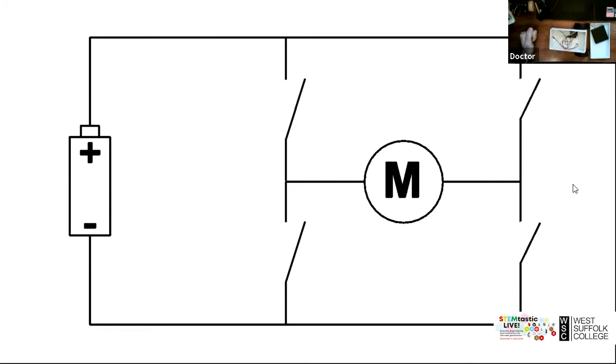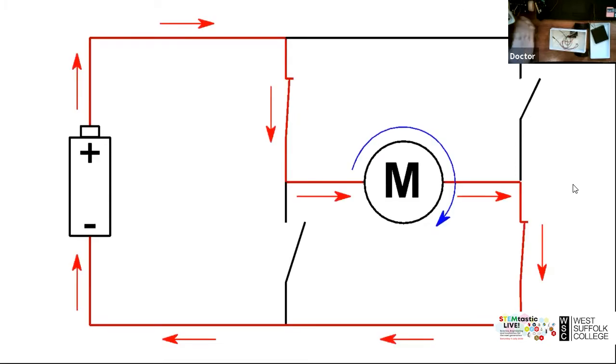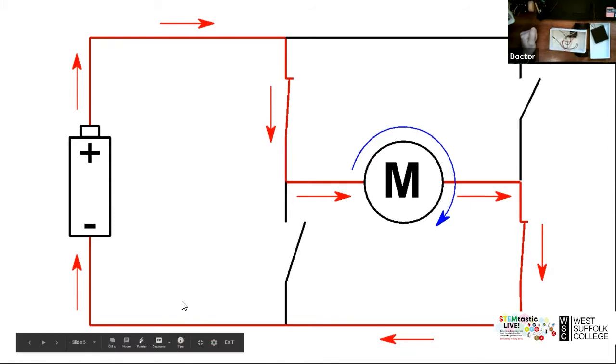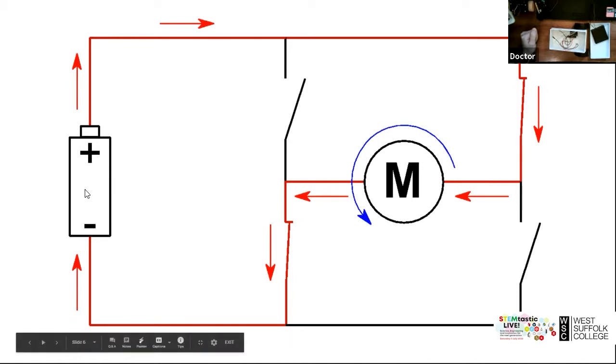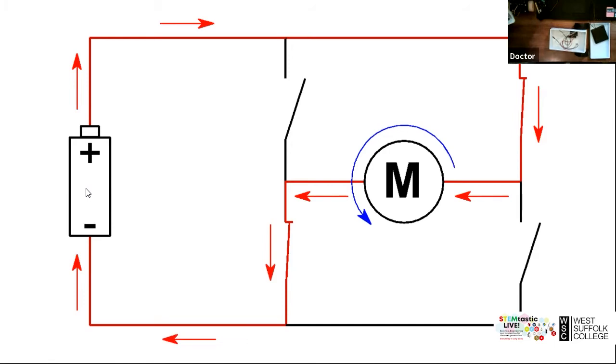Now, if we close 2 of the switches as follows, you can see how we've made again our simple circuit. The power's flowing from the battery around the circuit through the motor. The motor rotates clockwise in this case. The circuit's complete. If we open those switches and close the other 2 switches, now you can see that the power is directed through the motor in the opposite direction. So without having to change any of the wiring, we have got a circuit which lets us alter the direction our motor turns. And that's the basic component that you'll find in all of these robot kits.